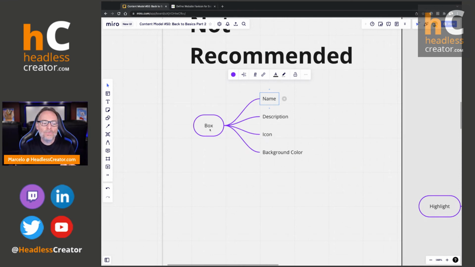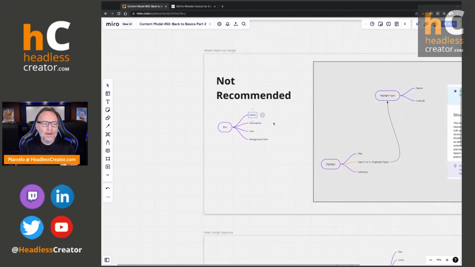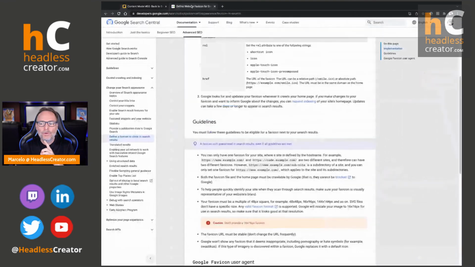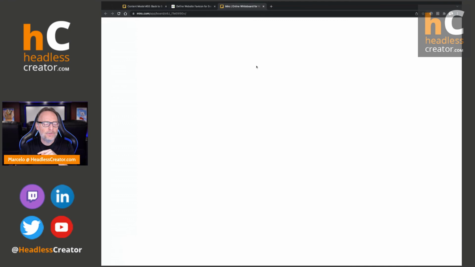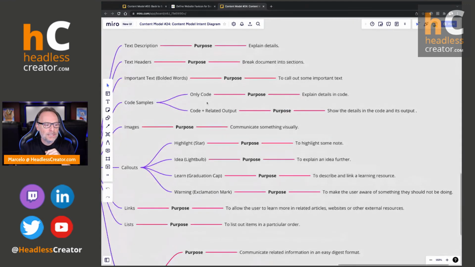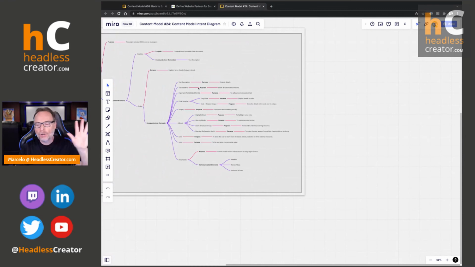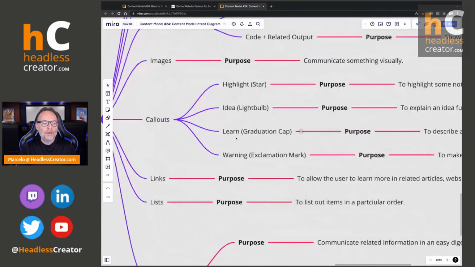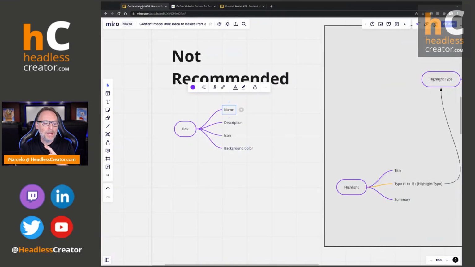That's great, but now we've focused on the design, not the intent, because if we look at, and I'll show you another mural board here, which is, let's see if it loads up. Here we go. This one is from a previous lesson, 24. You can see that this is the intent diagram, and just go to lesson 24 to check that out. But you can see under callouts here, we've analyzed these boxes, right, and gave them names.